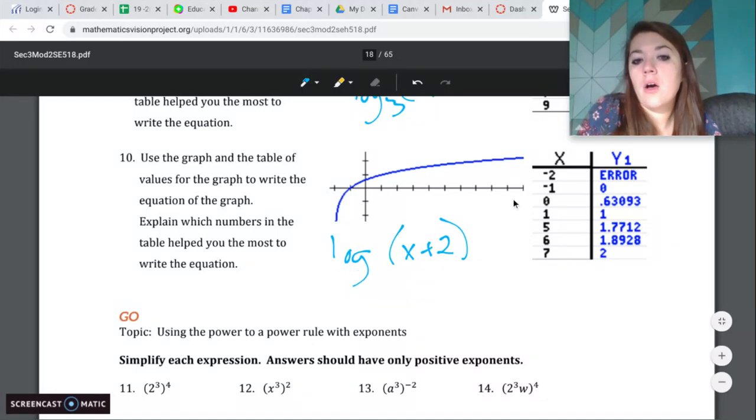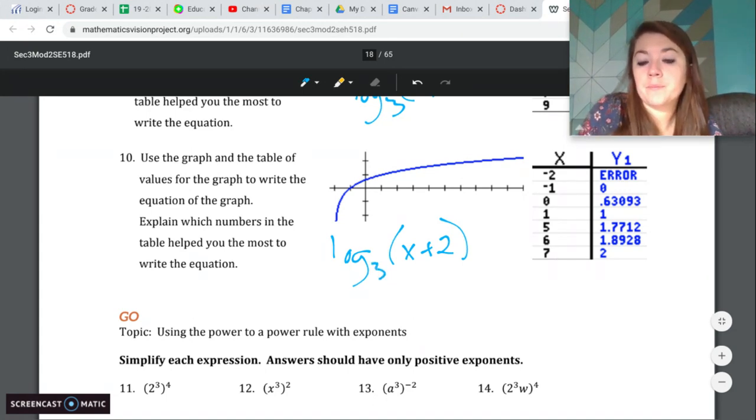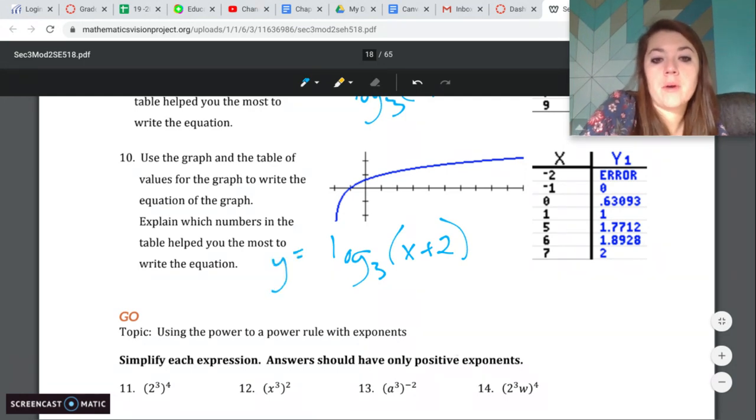All right, so then for the log, we need to figure out the base. Well, if we plug in a 1 here, that'd be 3. So our answer is 3. Our y value is 1. So that must mean that it's a log base 3. Because we got 1 when we plugged a 1 in here, and 3 to what power gives us 3? Well, that is 1. So there is our equation. I guess I should include the y equals.